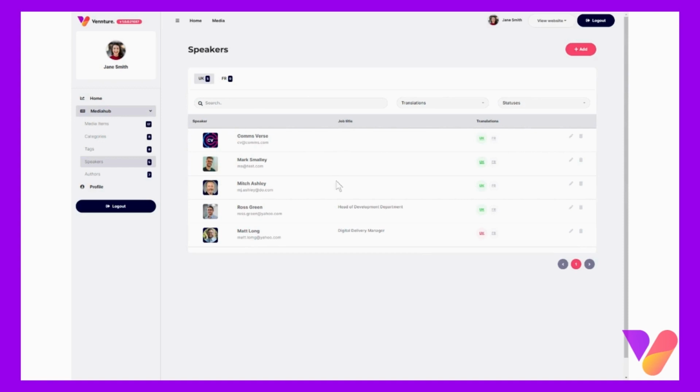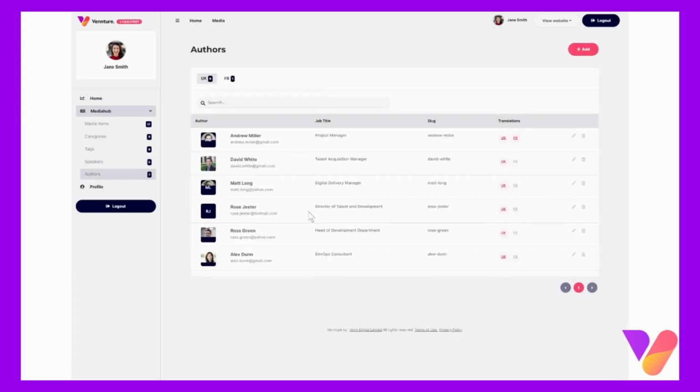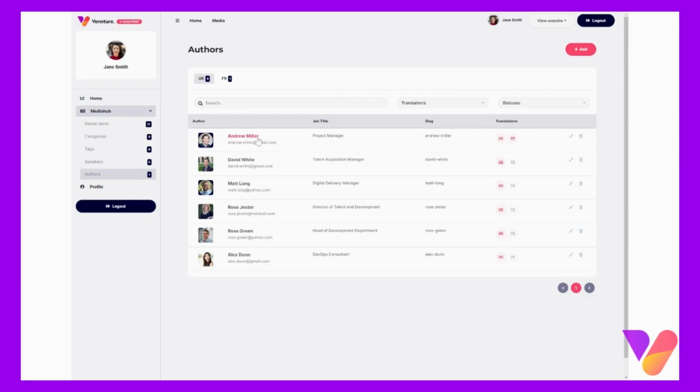For the speakers, however, you also have the job title, so you kind of give a bit more of an overview who the person is. Now for the authors, this one's quite a large one, where you'd have your image, your name, and also email. As in most cases, the consultants would be creating the content as well as posting jobs.